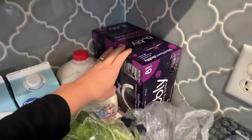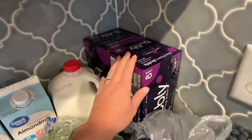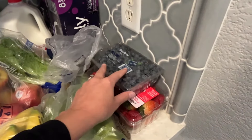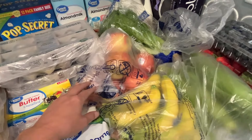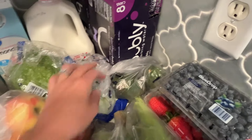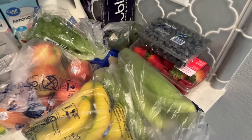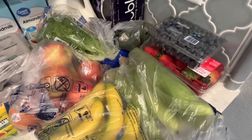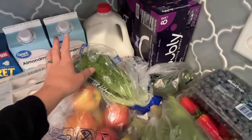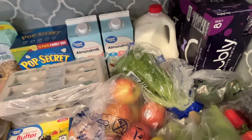I have two little cases of bubbly water — my husband has been drinking these like it's going out of style, so I got eight packs to be stocked up; that'll last him a couple of weeks. I got lots of fruit — we eat tons of fruit: strawberries, blueberries, apples (we get the pink lady apples, our favorite), bananas, avocados — my kids just eat them with a spoon. I have some corn on the cob; Benjamin, my seven-year-old, asked for it. And I have some lettuce for salads — I love salads when the weather starts getting nicer.